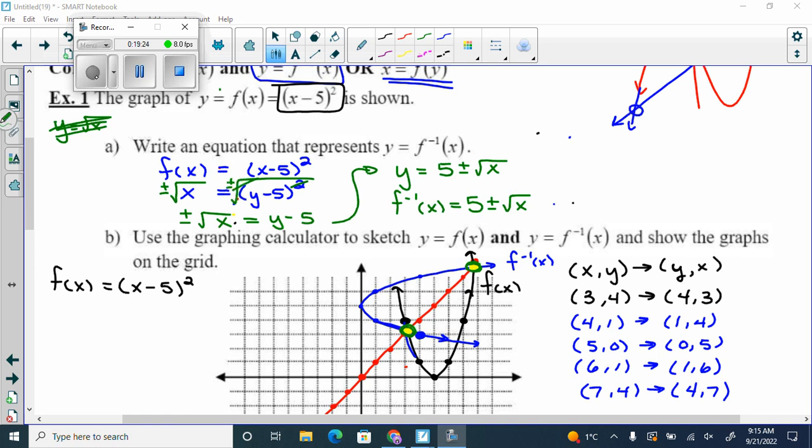So do we actually have to have both equations to find the invariants? Do we have to have the original and the inverse to find the invariants? Nope. You need to have the original or the inverse and the line y equals x on your calculator. We agree? So as long as you have y equals x, you could do the original and find the intersections. You'll get the same answers. Because it's where it intersects with the identity line, this y equals x line. Does that make sense?